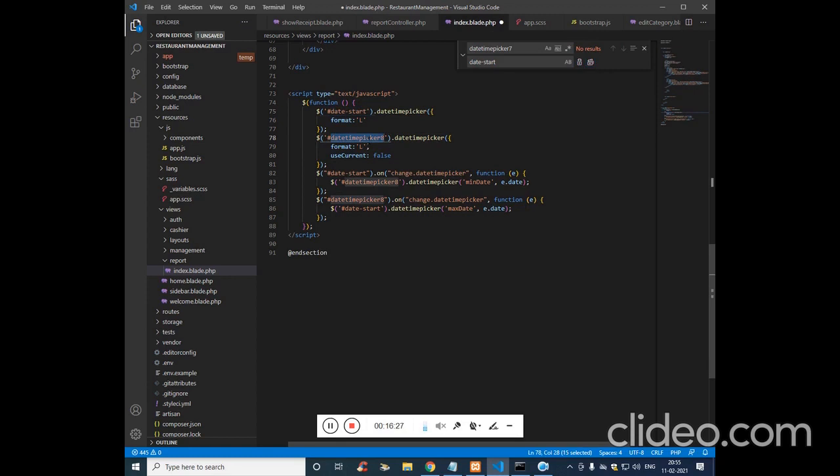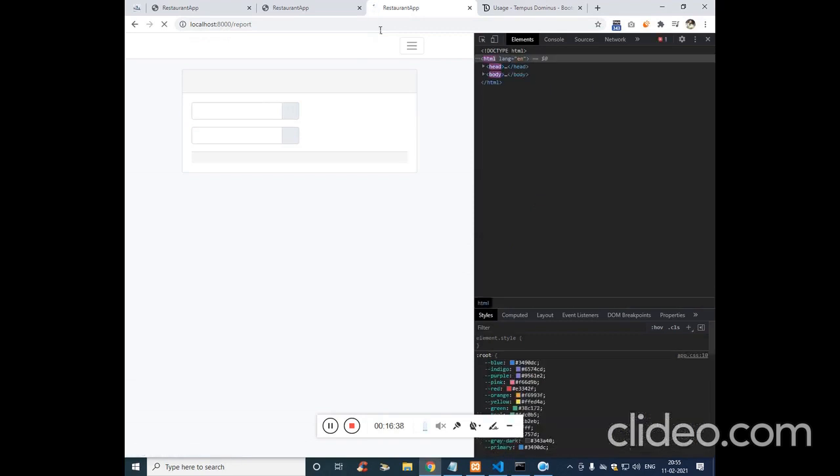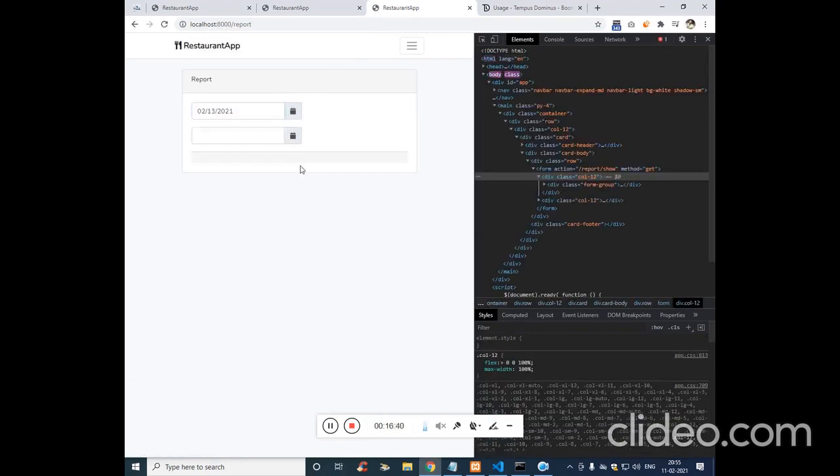Refresh this and we'll make this date hyphen end. Now let's check. While selecting, we should be able to select only the date, not the time.